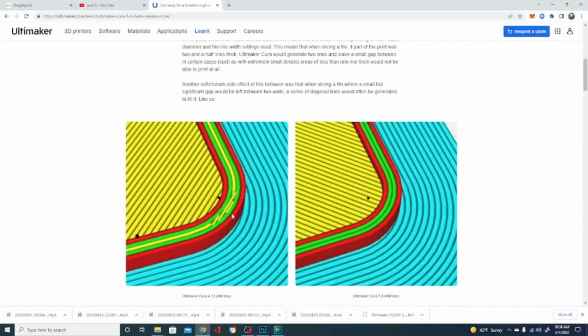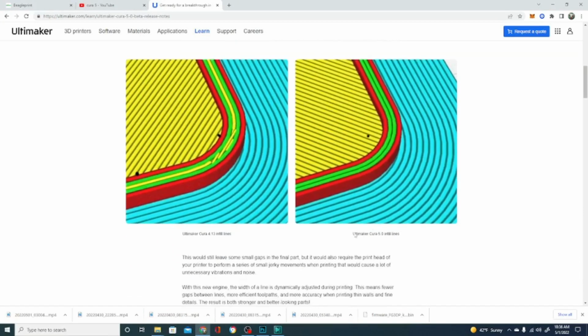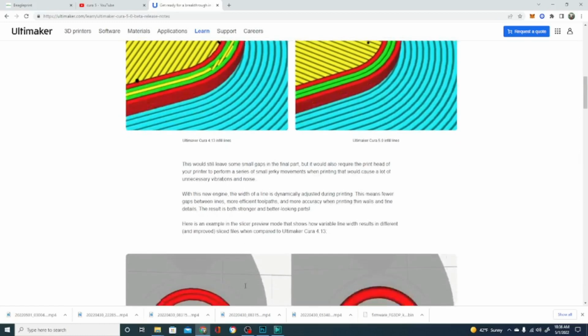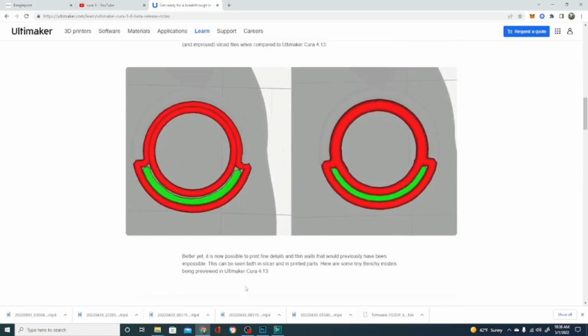Now, I'm oversimplifying this a little bit because a lot of other settings come into play, but this is basically the gist of it. And what this means is, by extruding extra lines slightly thinner or thicker than the nozzle diameter, Cura is able to print the same model more accurately and with less moves. If you're interested in seeing some accuracy testing I did comparing the engines, check out this video.